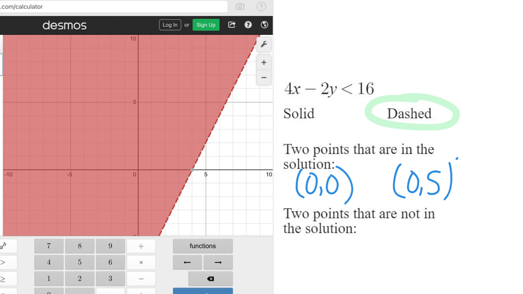And then points that are not in it are going to either be points that are on the line or points that are in the white. So I can see that 5, 0 is in the white. I'm going to put it. But I'm also going to put one that exists on the line, just so we have an example of that. Like I have this point that's my intercept, maybe. That's at 4, 0. I was trying to get it to show up for y'all so you could see it. Or I could use this point that's my y-intercept at 0, negative 8. Both of those would be on the line but not solutions because the line is dashed.